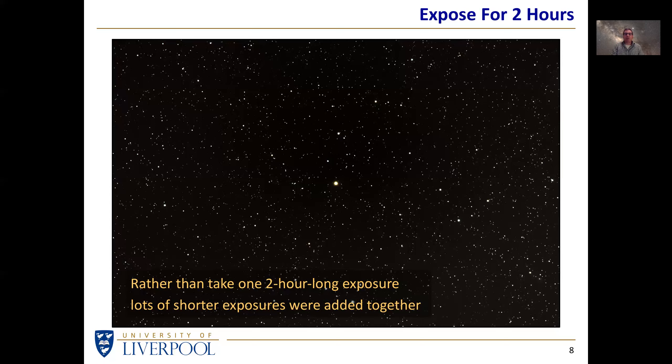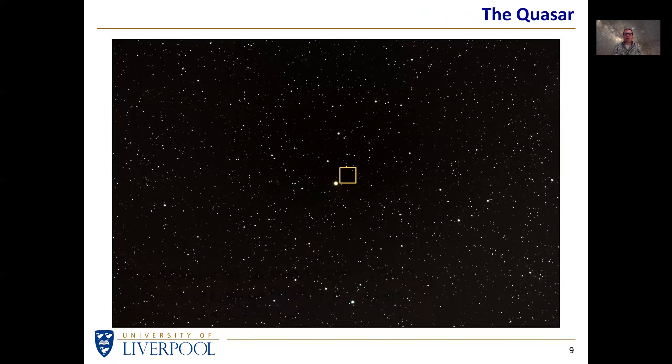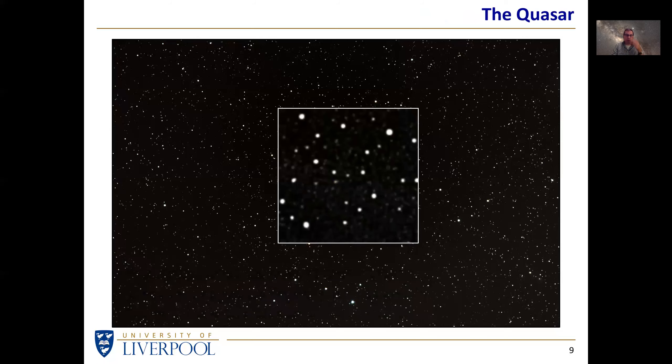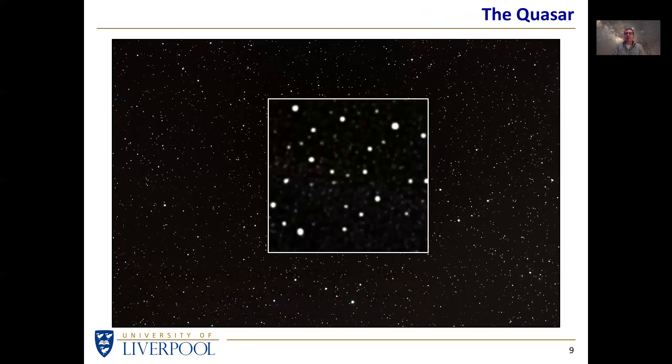So that's the picture itself. The quasar is just next door to the bright fifth magnitude star that we can see in the center. If we take that little rectangle there and blow that up, let's zoom in. Now we can see a number of faint stars and a few galaxies as well. Our friendly little quasar is that one there, the one in the center of this particular crop. It's an 18th magnitude quasar and this is proof that you can indeed capture a quasar using a camera and telephoto lens.